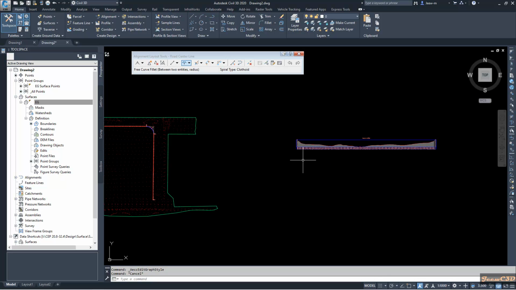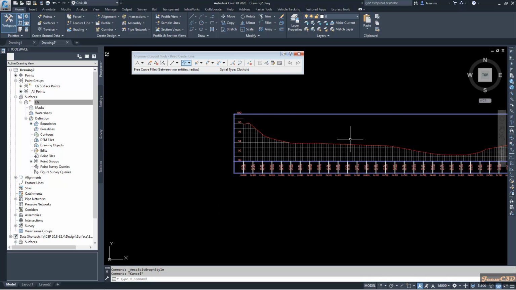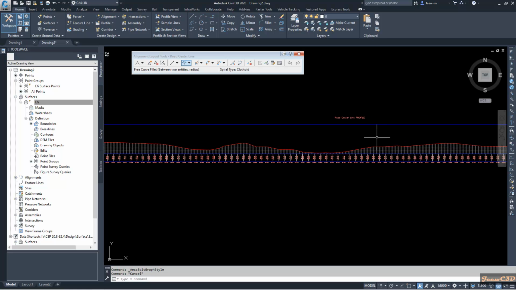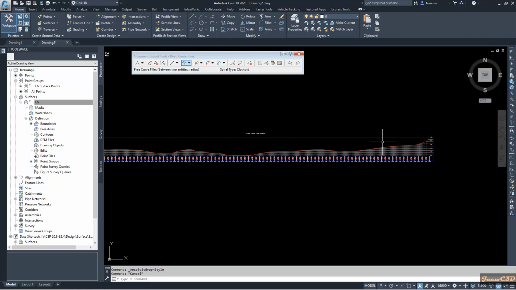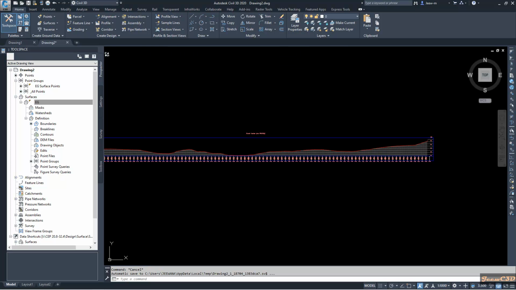Then we will create a new profile along this surface profile. That will be the new road profile we are creating, or the elevation of the new road we are going to create. So I will close this toolbar.